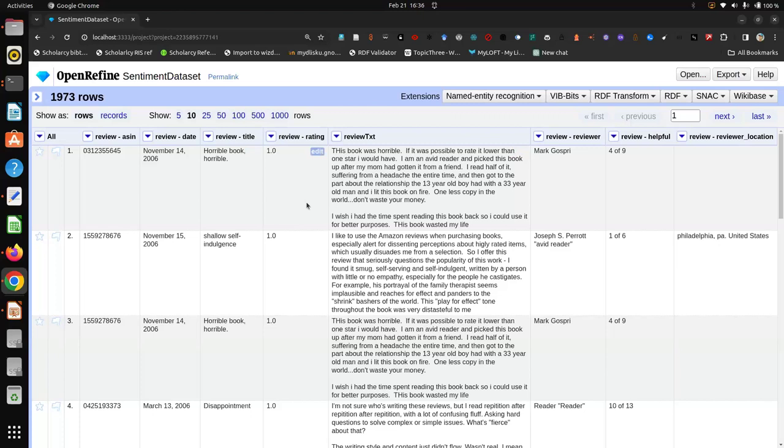Now, this is technically called sentiment analysis or opinion mining. Sentiment analysis is the more popular term. It is trying to understand or identify the inherent sentiment in the review, whether it is positive or negative. The logic is quite simple. A machine learning backend is trained with a lot of positive words, like this book is a good one, this is one of the best thrillers I have read. So these are the positive or superlative words.